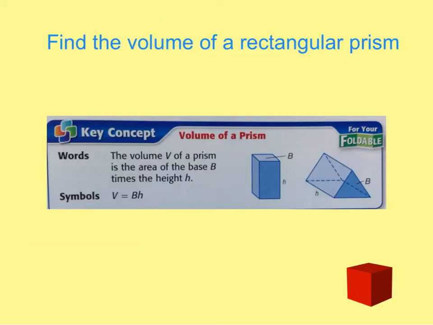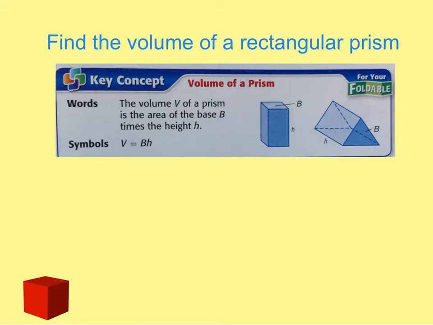Today our focus is going to be finding the volume of rectangular prisms. So when we are going to find the volume, we're going to measure volume in cubic units. When we found area, we measured it in squares, but volume is a three-dimensional measurement, and so we have to measure it in cubes, just like this. So it could be cubic inches, or cubic feet, cubic miles. It's essentially how many cubes would fit into a certain three-dimensional figure.